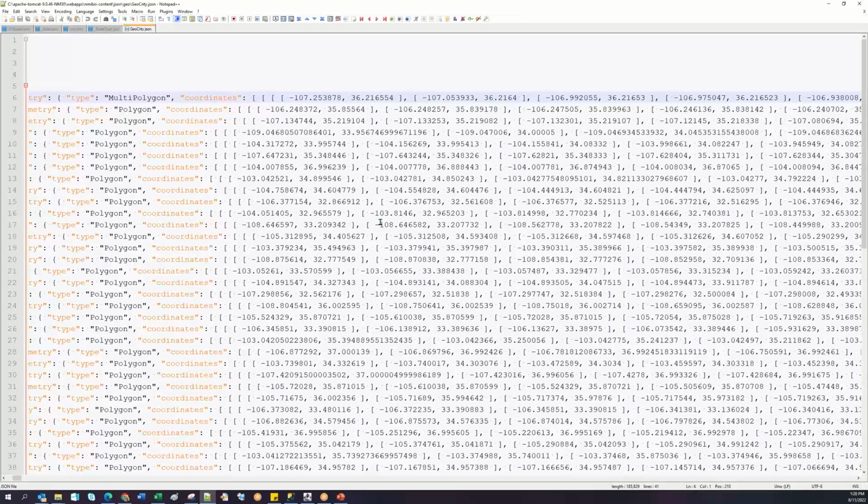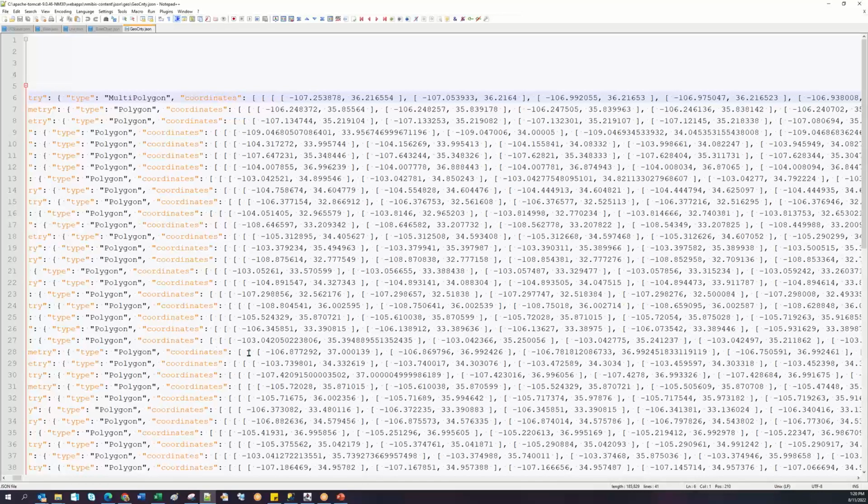So it just draws these lines, and these are just instructions in a format that the app can use. Now these polygon and line files can be created by ArcGIS.